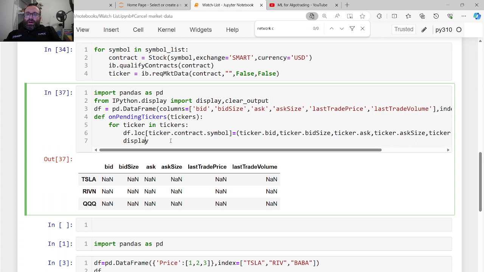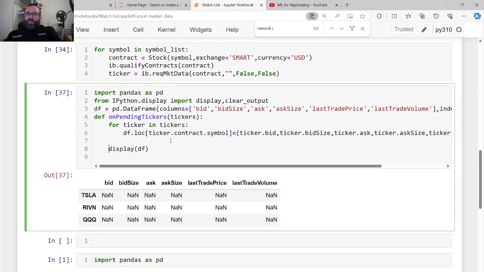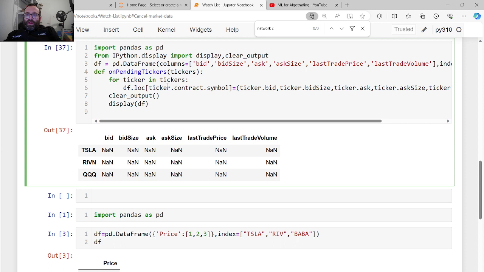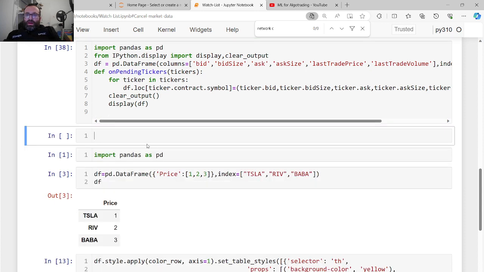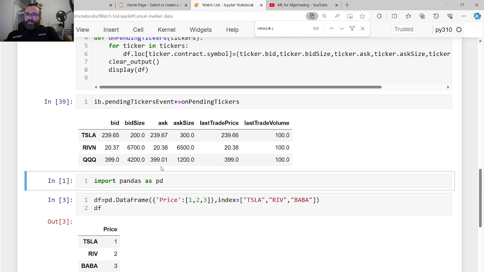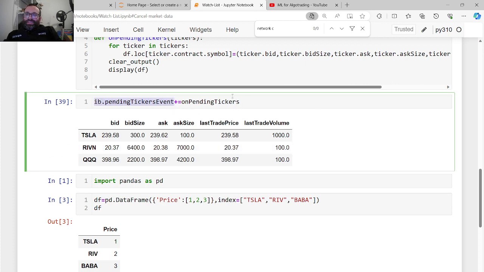We'll do display, oh sorry, we would not want everything in the loop. Do display df, then clear output, and then display df. I guarantee you this is going to have an error, but let's try it anyway. IB.pendingTickersEvent += onPendingTickers. Great, actually worked. Okay, I got lucky.